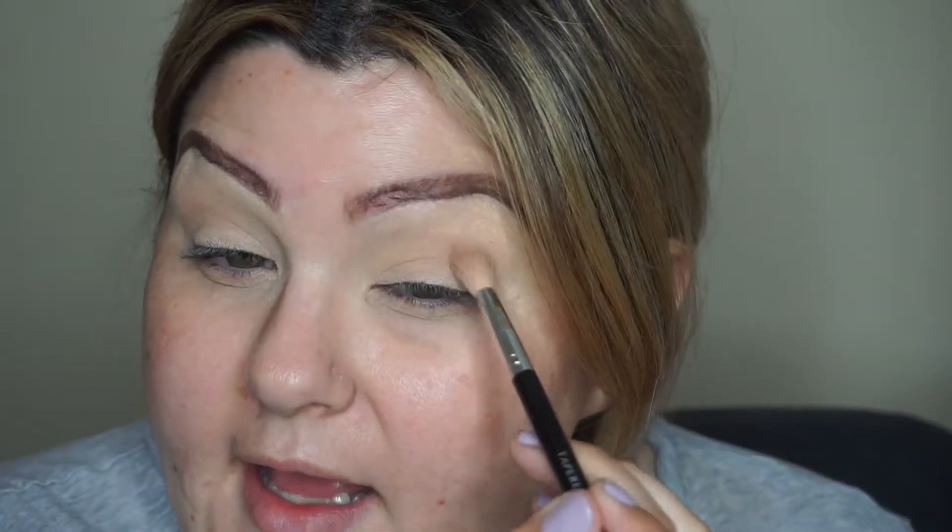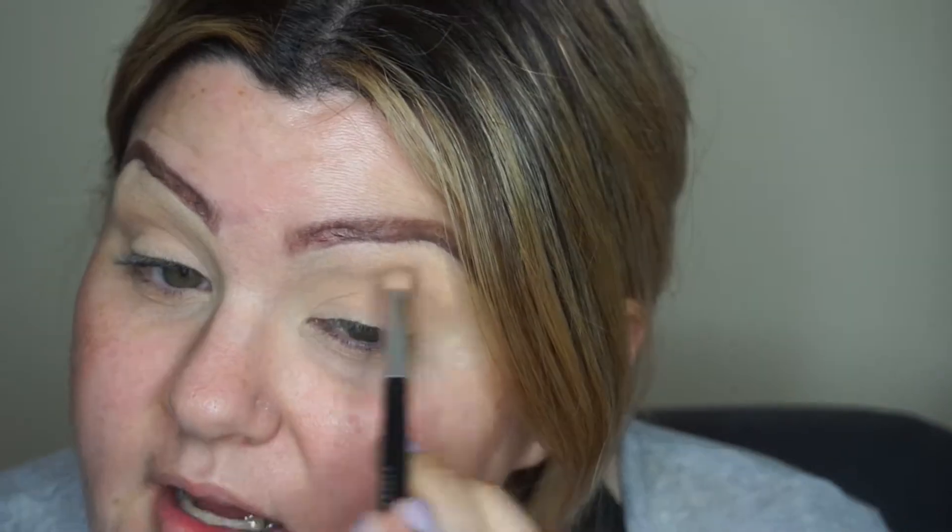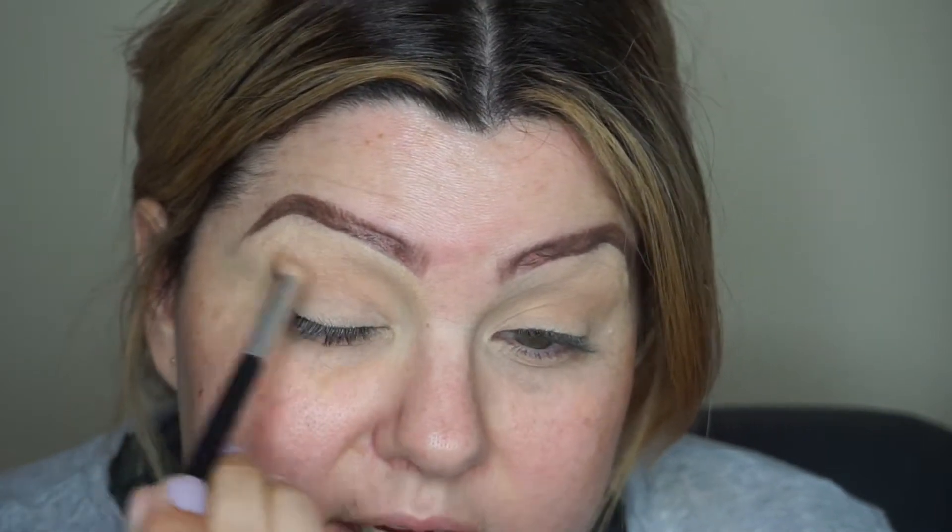Yesterday was Thanksgiving — it's the dreaded Black Friday. I'm not a Black Friday shopper; I've never wanted something so badly I'd tackle people for it. I did do a smidge of online shopping though — Makeup Geek had their matte shadows 30% off, about four dollars each, so I picked up six or seven of those.